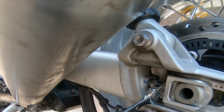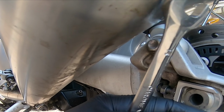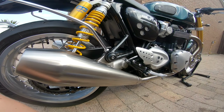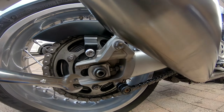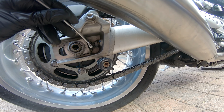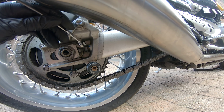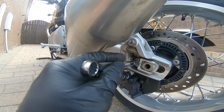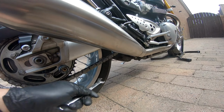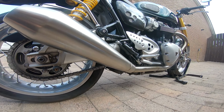And then to push the wheel back, we're going to unscrew this. So turn this anti-clockwise, it pushes that screw out, which pushes the wheel back, which then tightens the chain. That's where the 12mm spanner comes into play, and we do equal amounts both sides. Check the chain tension. You can see that tightened up quite a bit. So we'll go and check the length.